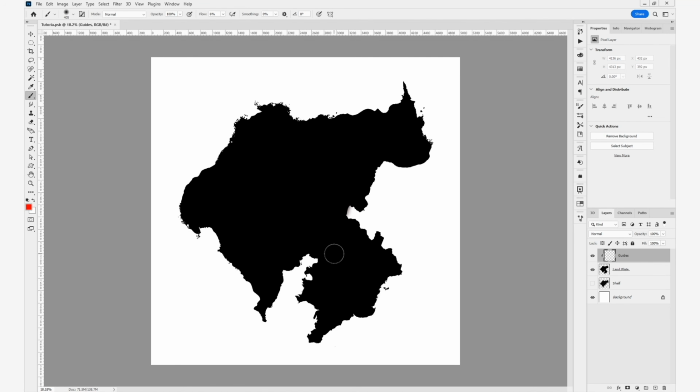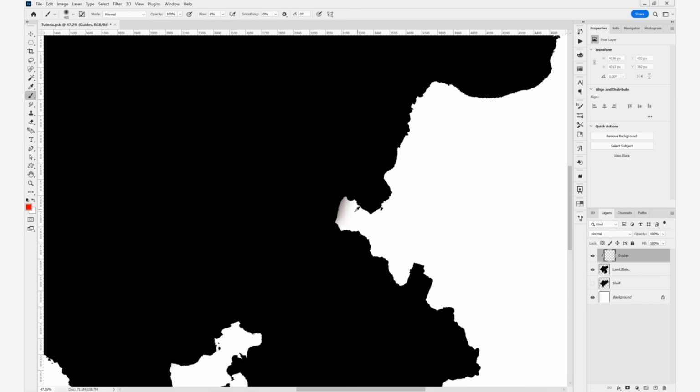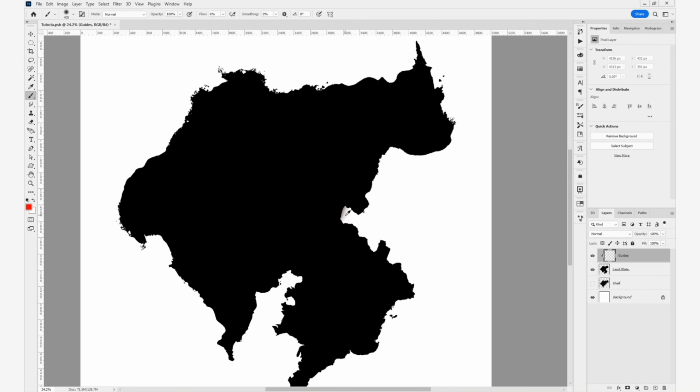This creates a clipping mask, which means anything we paint in the guides layer will only appear within the confines of the landmass layer. From here, I'm just sketching where I think my mountains would form based on the tectonic movements I've decided for this continent. The more I brush over areas, the brighter the red gets thanks to the low flow setting. This will show me later where the taller mountains are.